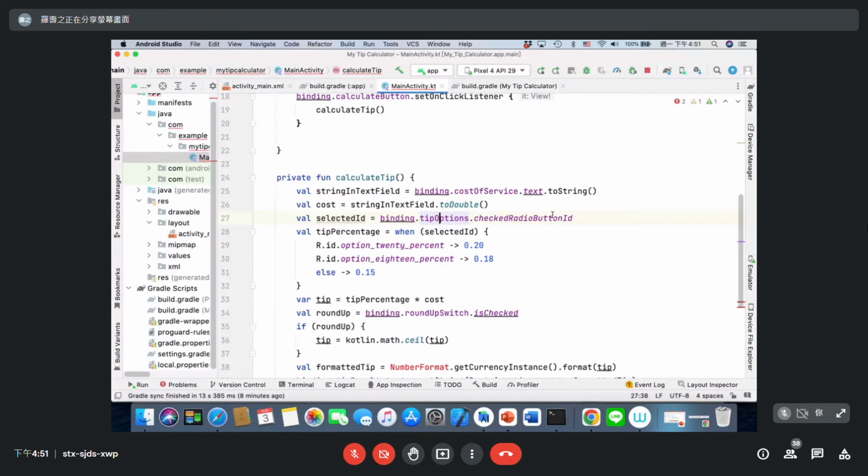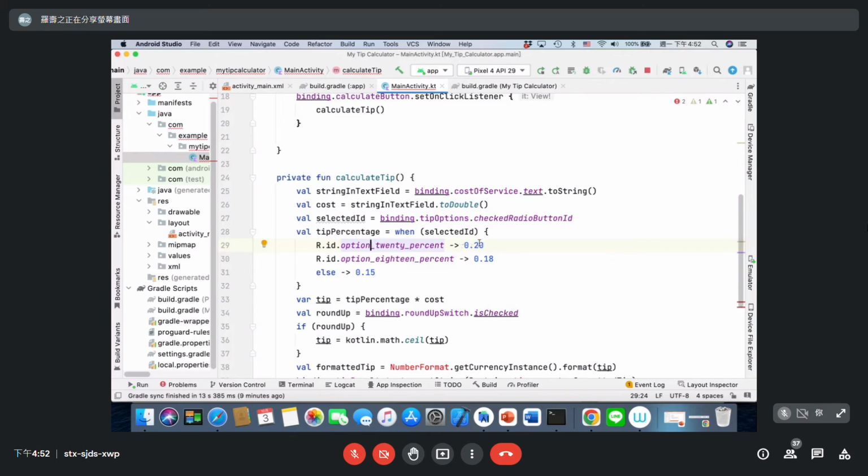From this attribute we know which one the user pressed. This attribute will record the ID of the selected button. For example, if the user selects 20%, the corresponding radio button ID is R.id.option_20_percent, right?